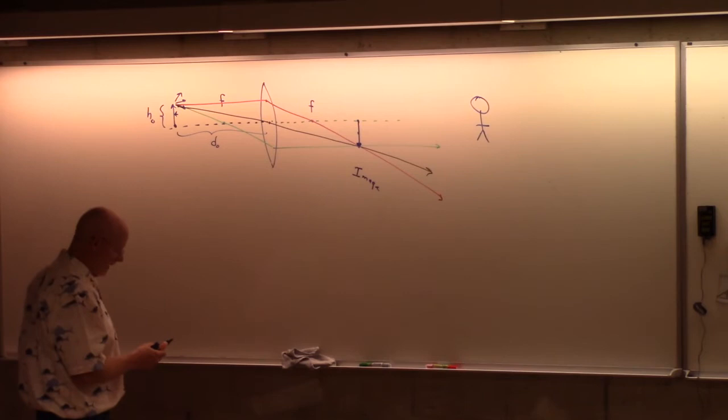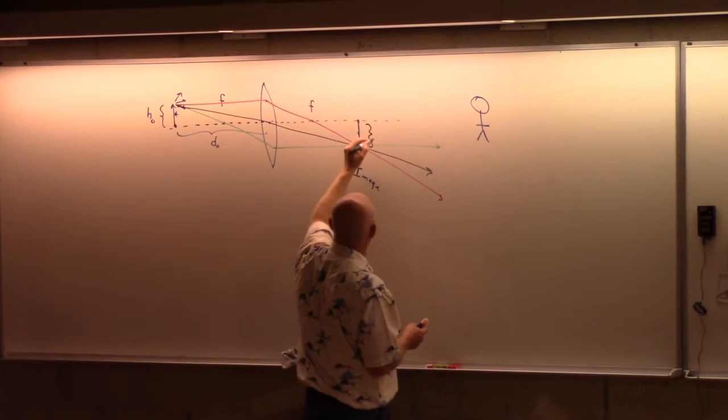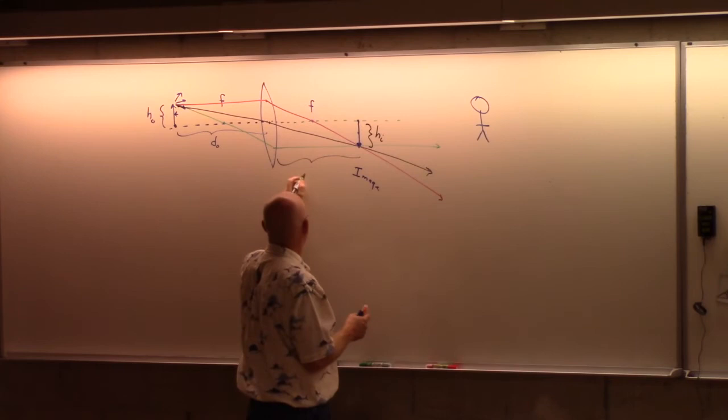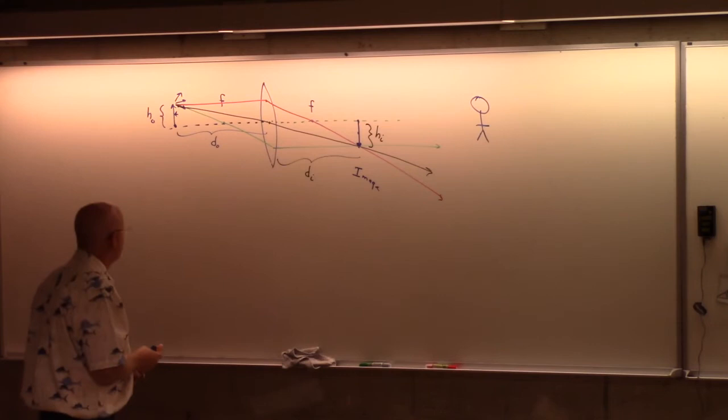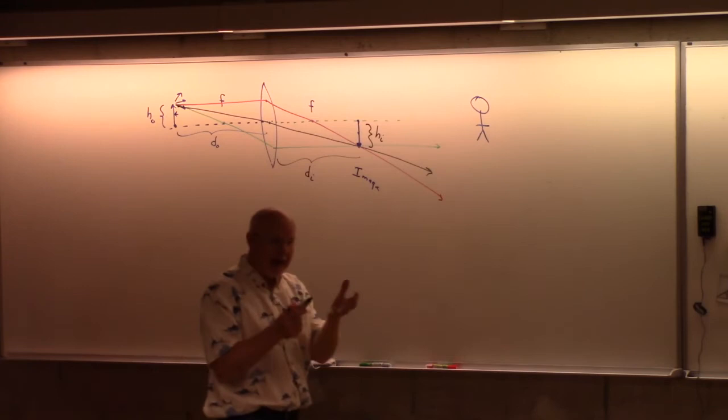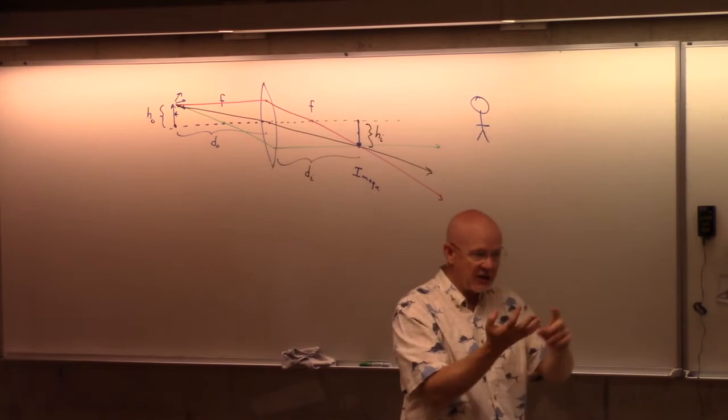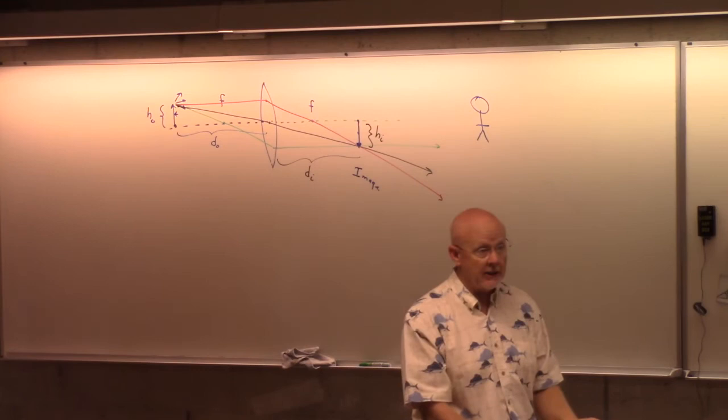And then if we label it like we did for the mirror, if we call this the height of the image, and we call this the distance of the image, you would think that through a bunch of geometry, there should be a mathematical connection between the position of the object, the position of the image, and the focal length, right? The focal length is what's controlling it. And there clearly is a mathematical connection.